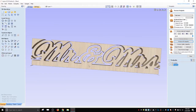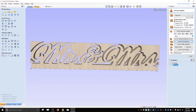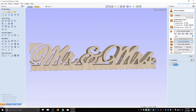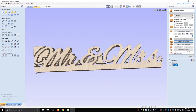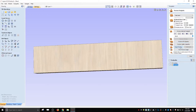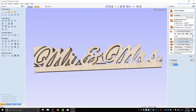There we go. And so now, if I really want to see, I can kind of see that it did it, but if all this other waste is getting in my way, you can double click on a block of waste and it'll delete it for you. Oops. So sometimes if you double click on the piece, it'll disappear. So you don't want to do that. You got to reset, preview again. So you got to be careful where you double click to get rid of waste.